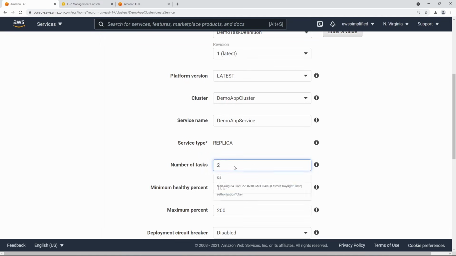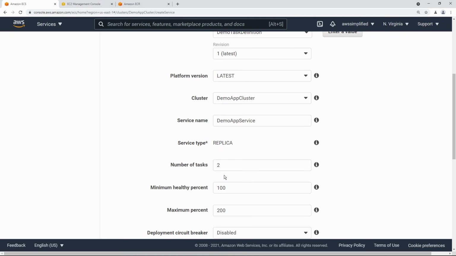So this is how many instances of Fargate you want up at all times. So it's going to maintain a minimum of this. So if you set this to like 50, it's always going to have 50 on. So make sure that you know what you're doing here. You can use an auto scaling policy, a more advanced thing, to bring it up and down dynamically based on a metric.